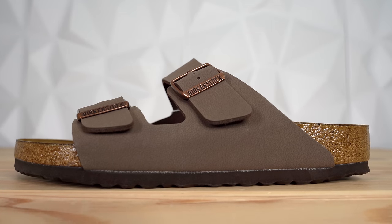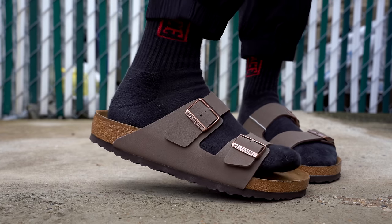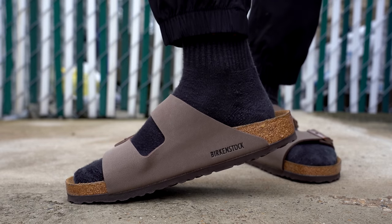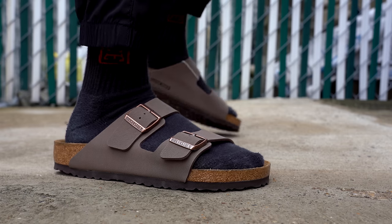One of the biggest draws of the Birkenstock is its comfort, because over time this shoe does actually mold to the bottom of your foot and feel like a one-to-one fit. The way that happens is that the cork and silicone, when heated up, slowly mold around your foot as you wear them. This process takes a couple of weeks of consistent wear, and while it's happening the shoe is relatively uncomfortable — but the payoff is amazing because the shoe fits incredibly well afterwards and can last for years.